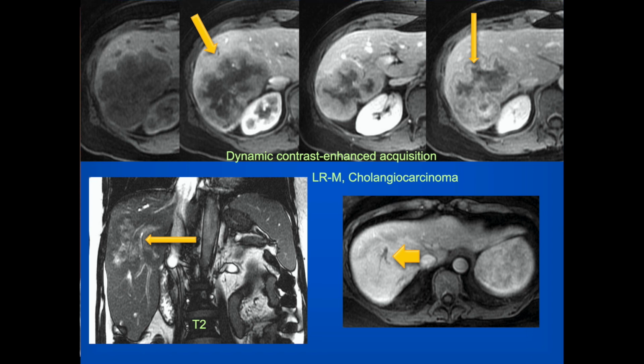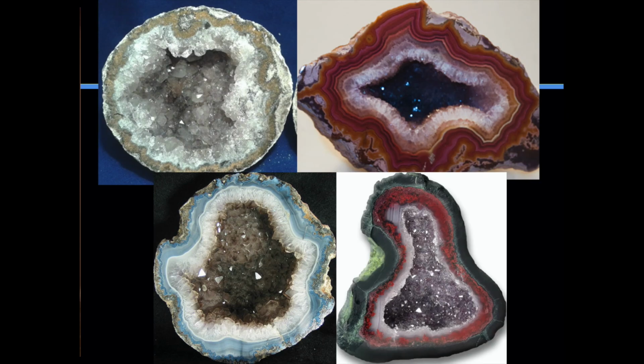Cholangiocarcinomas do show arterial phase rim enhancement, rim washout, and that's why when they set up LI-RADS, they said that the arterial phase hyperenhancement and washout cannot be rim-like, because that's typical of cholangio. And I always feel that cholangiocarcinomas look a lot like geodes when you see these in natural history museums, because of this lobular shape, this sort of laminated pattern of density differences and enhancement.